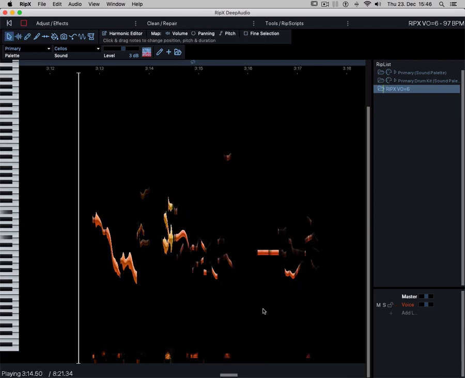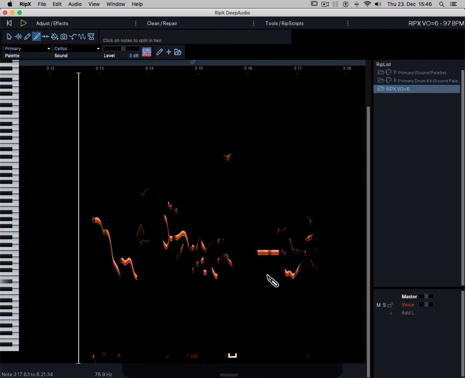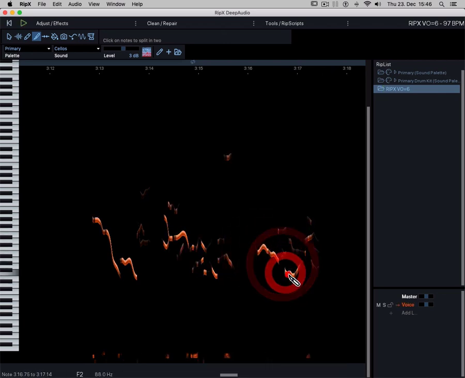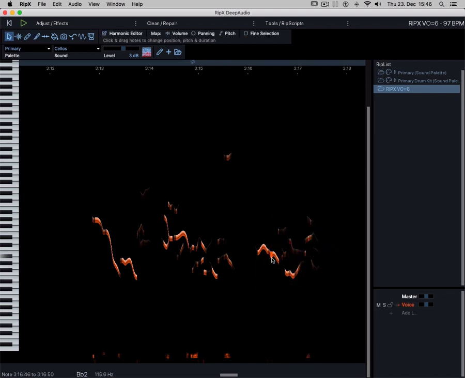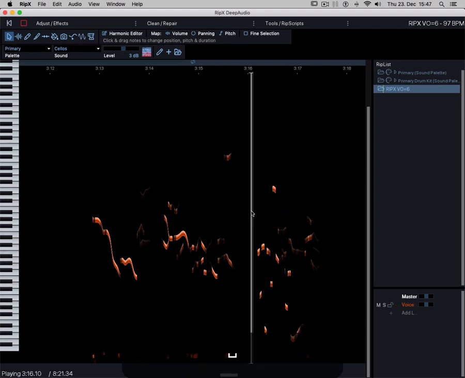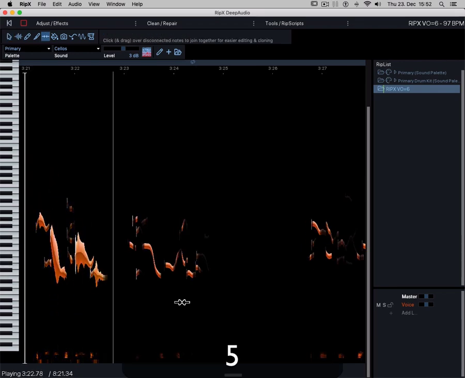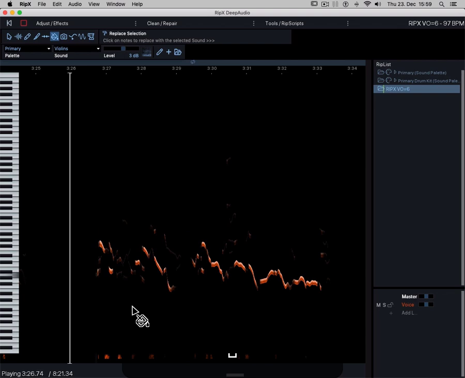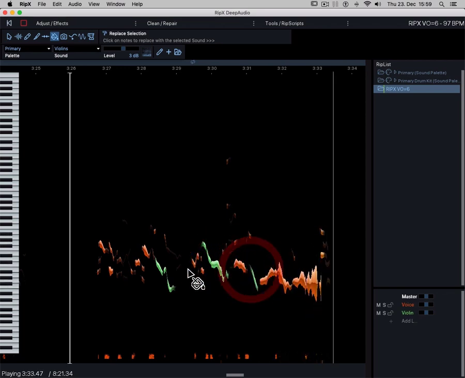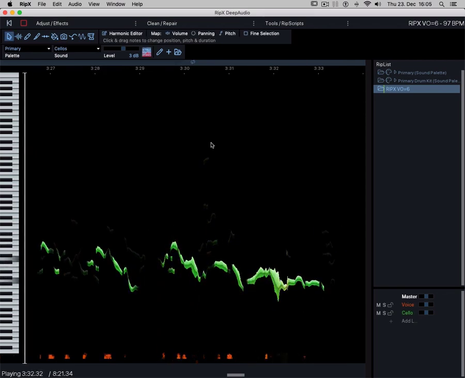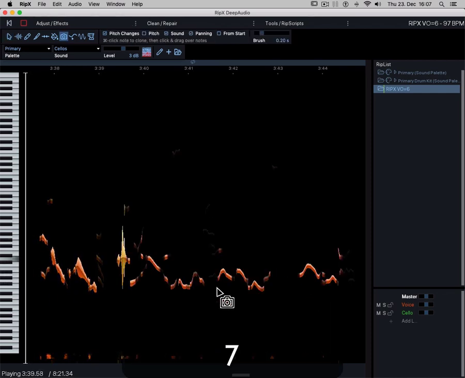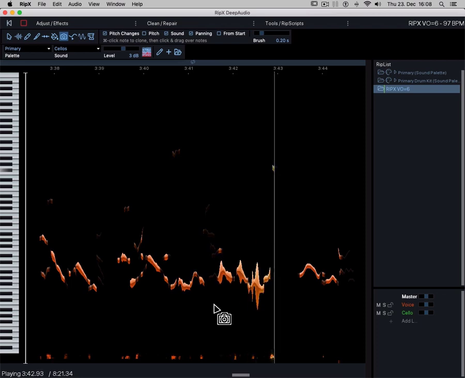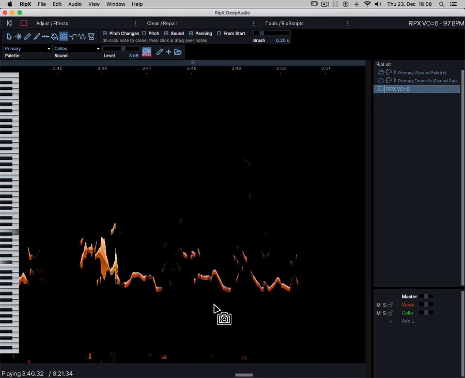Tool 4 is the Knife, which you can use to split notes and make micro edits. Tool 5 is the Join tool, which glues notes together. Tool 6 is the Replace Sound tool, which replaces a note using a sound from the internal or user library. Tool 7 is the Clone tool, which is used for cloning pitch changes and or timbre changes from one note to another. You need to command click on one note first before clicking and drawing the pitch timbre on another note.